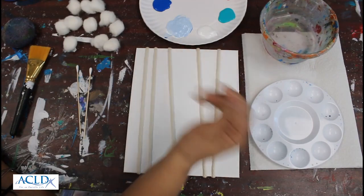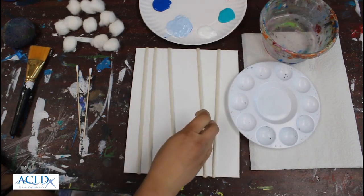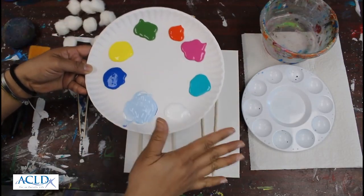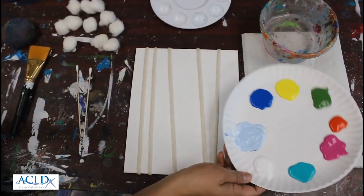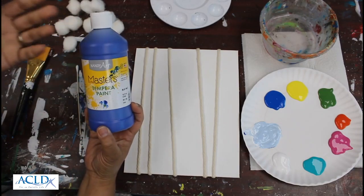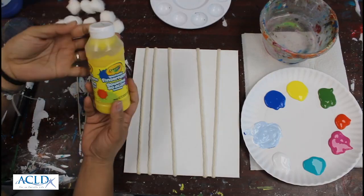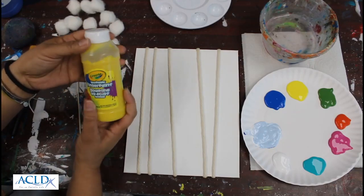These are long q-tips, but you could use regular q-tips that you find at the store. If you are going to paint with a brush, you may want to have some water just so you can clean your brushes out, and paper towel. You're going to want to put your paint on a palette — you can use a plastic palette like this, or just a plate. If you have a paper plate at home, that's what you can use. I already have put some paint on here — this is acrylic paint. But you don't have to use acrylic paint; you could also use tempera paint. Tempera has more of a matte finish, whereas acrylic will have a little more shine, a more plasticky kind of finish. You can also use finger paint — just make sure it's washable.